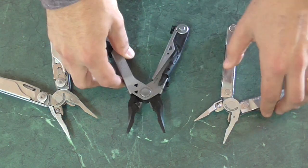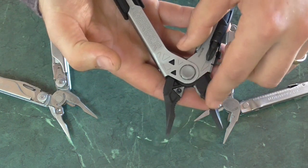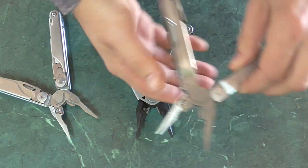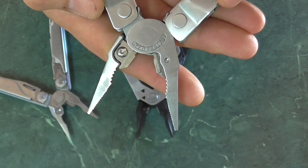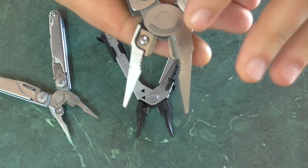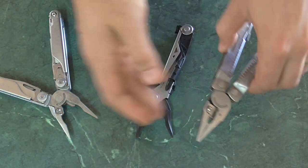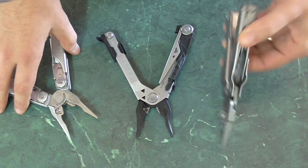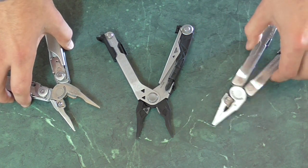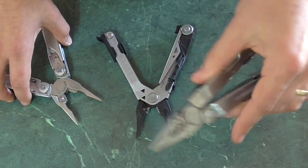Looking at the ability to turn bolts, the Gerber's actually doing quite well. It's got a really good broad section of knurling around here, whereas the Rebar cuts quite short. It only has maybe two thirds of the amount of little ridges for grabbing, and you find these cutters can get in the way when you're trying to grab a bolt. It's something I've noticed over the 3 or 4 years I've been using this same Rebar now. A great tool, held up really, really well. I think I've done a follow-up review on this not too long ago.